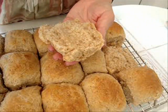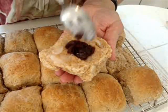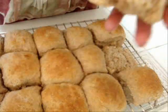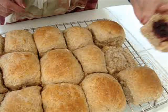Okay, so I'm going to have a nice hot roll. I'm going to put on some coconut oil and some berry jam, and I'm going to try it. Mm-hmm, love it.